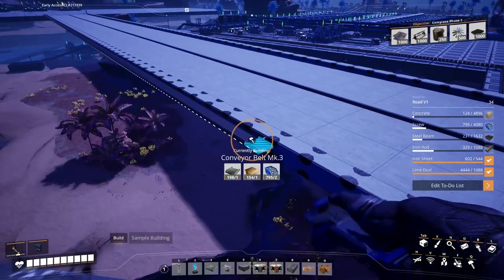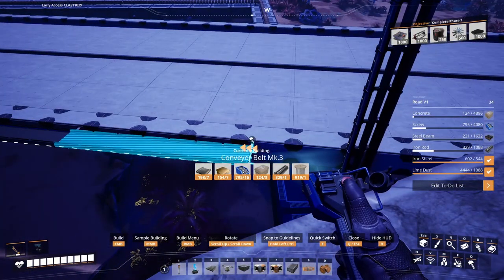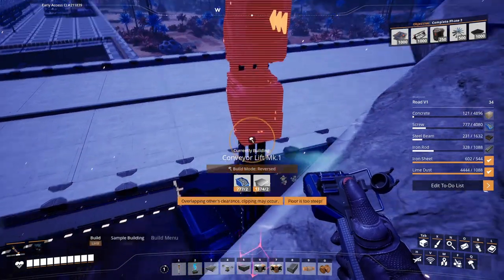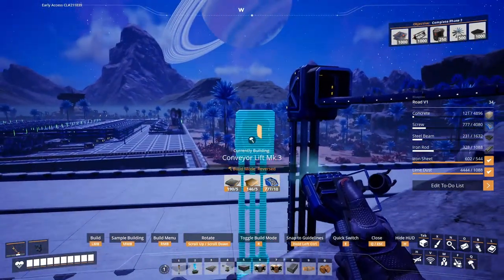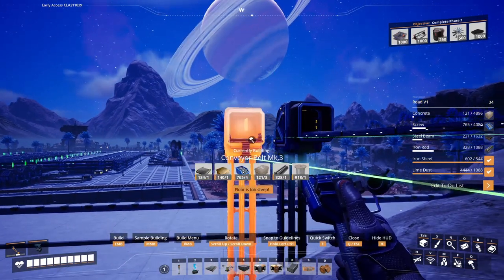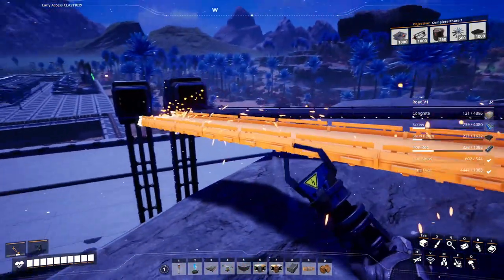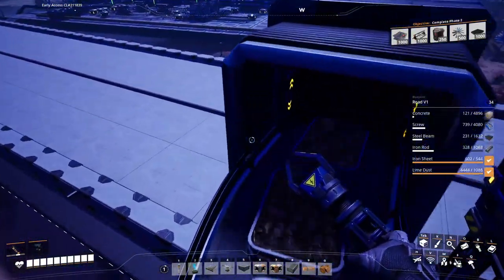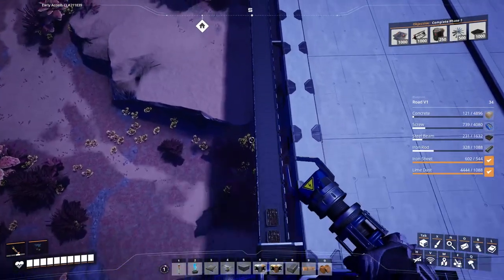So all that work, just for this right here. This belt that's gonna carry caterium over to this factory. I mean, I don't know how long this is gonna be in the video, but this was like several hours worth of screwing around to get to this point. So this is pretty exciting. It feels nice to be here.